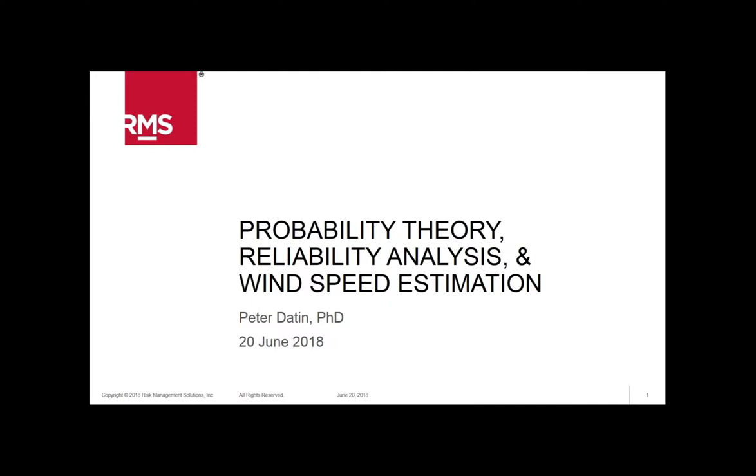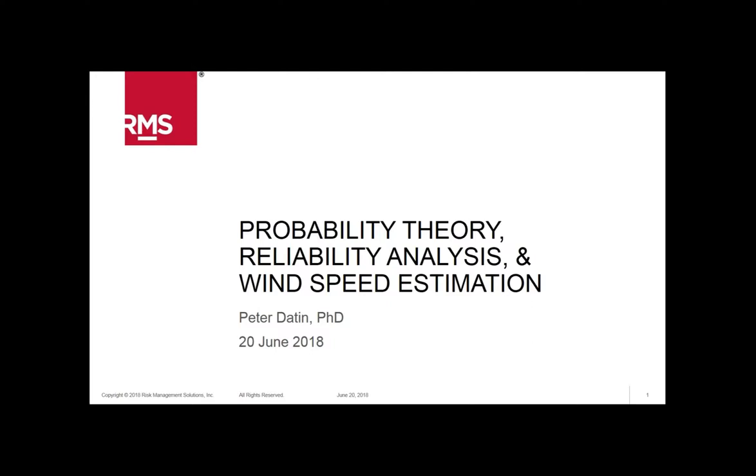I see that we have a couple dozen people on the line, but I'm gonna try to keep the math minimal. I was talking to Jim a few minutes ago, and you can very easily get lost in the math with some of this. So I'm gonna try to keep it fairly high level and at least try to convey the overall concepts.